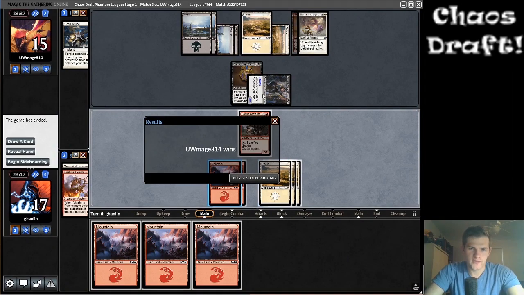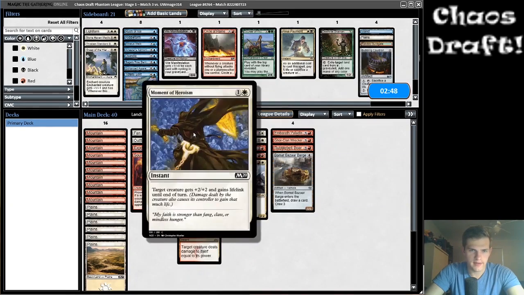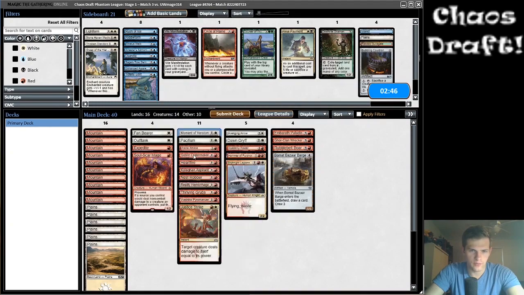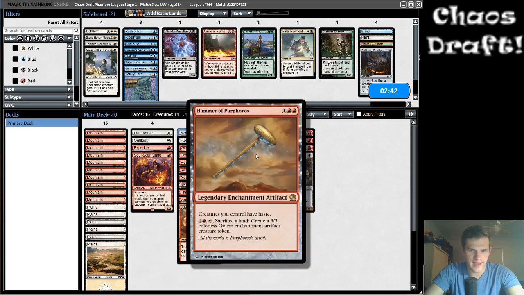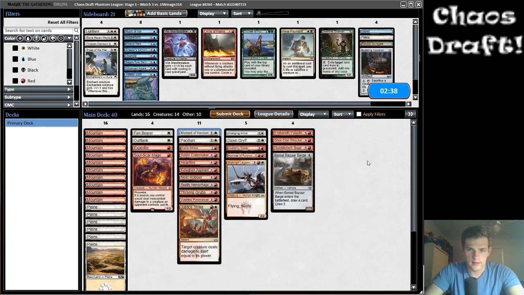Okay, so perfect answer for that. Let's see. What can we bring in? Take out all my guys that die to that. Can I have 1, 2, 3, 4, 5 guys that die. 6 guys that die to that. So that's not really a reasonable thing to expect to be able to do. Yeah, I guess we just run it back and hope we don't die.